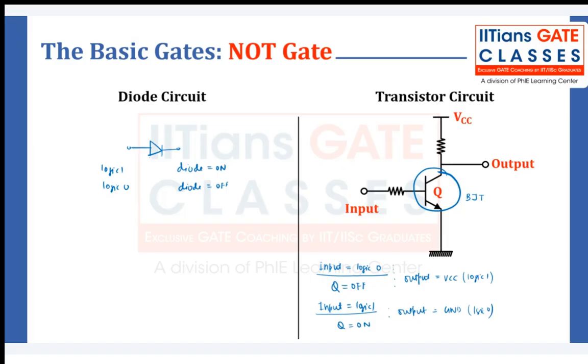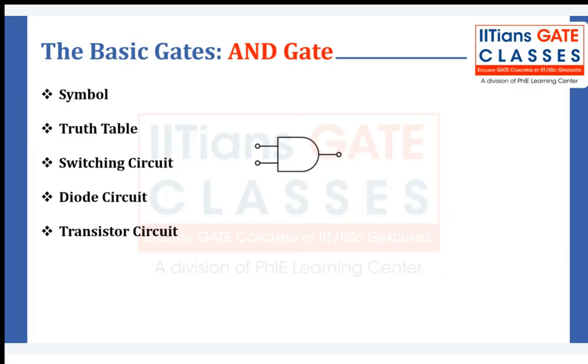Logic 0. This is not important for your computer science guys, right? This is not important, but yes, you should learn basic things. You should know the electronics part, not only digital but basic analog also. You must know how to identify a BJT and how to identify a MOS. Obviously you should not go inside and find the operating point, but you can understand that if I apply a certain voltage, it will be on. On means it works as a switch.